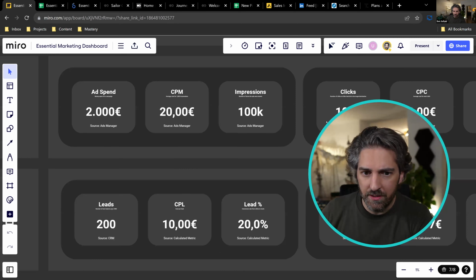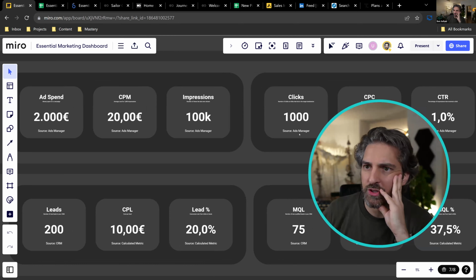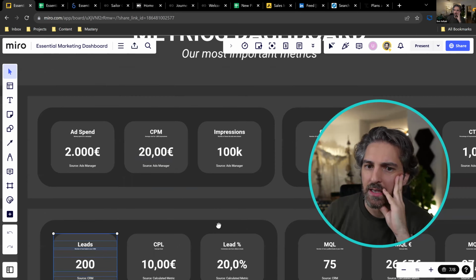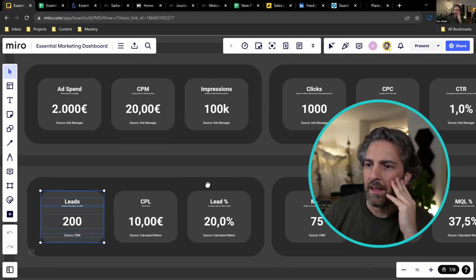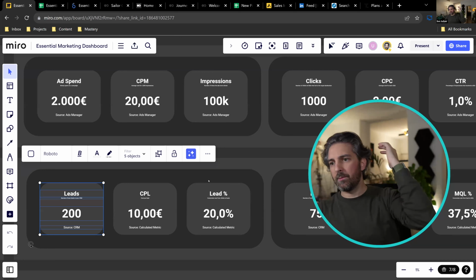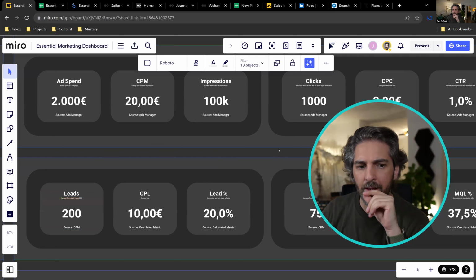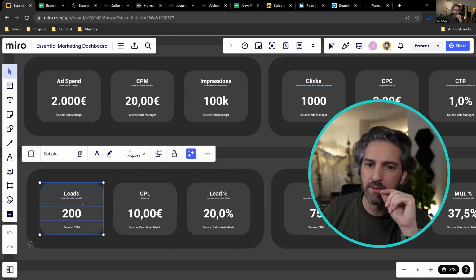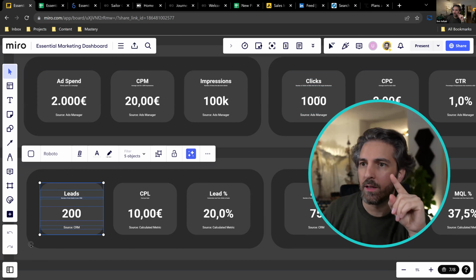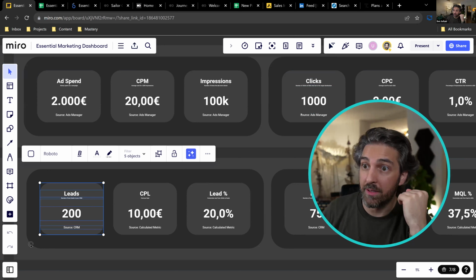Maybe some pointers here. You see, for example, that I never at this point look at how many people visited my website. I stopped doing that after GDPR. I know how many people clicked on my ads, and then I know how many people converted. But the number of people on my website is a semi-unknown. Of course, I can set up my analytics tool in a way, like I have that set up actually, like Matomo, that tracks even independent of consent because it's cookieless. But I don't trust it anymore. But I trust this, and I trust this number. This comes from the ads manager. This comes from my email tool. Those are true. I can look in a table and count those people if I wanted to. I cannot do that with my landing page views anymore.